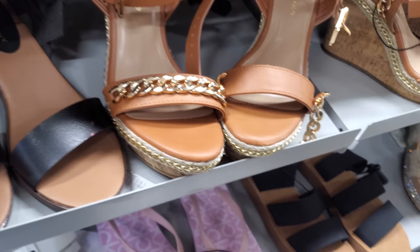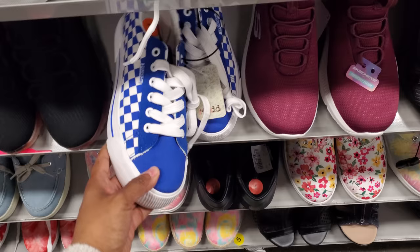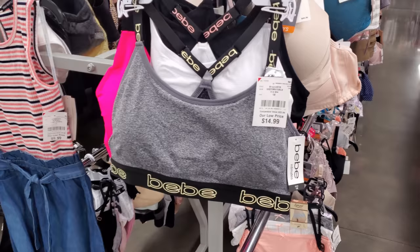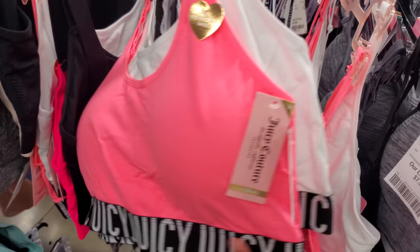They also have it in tan brown with a chain right on top by the ankle. A Nautica — this one's new for 20. Another Mud in checker — I kind of like those. Look at this yellow one by Converse — pretty bright, pretty out there, 25. I own a light color but not all yellow. BB for 15 — you get three. Juicy Couture in the back — those are 10. Hot pink and black — they have plenty of Juicy.